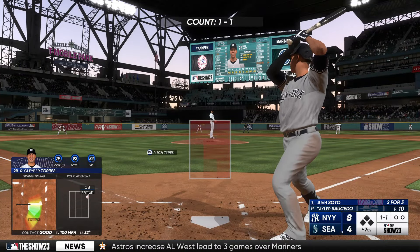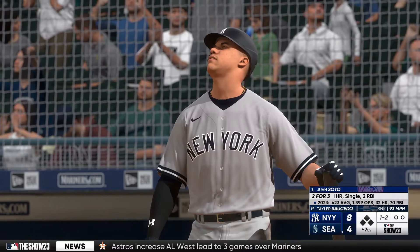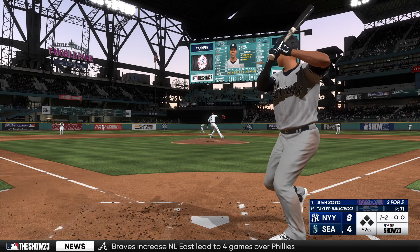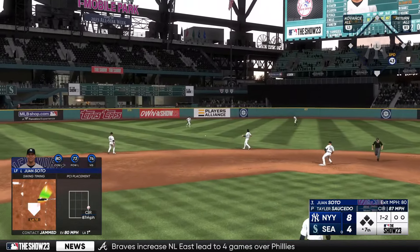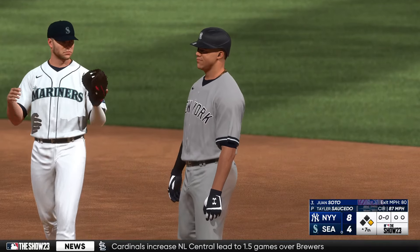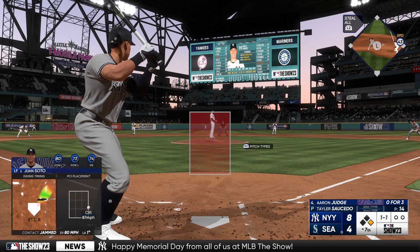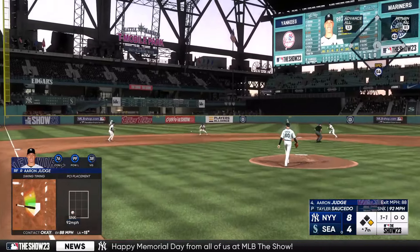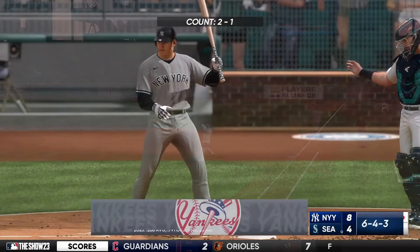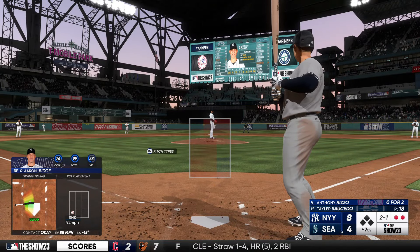Here's Juan Soto — he's already homered in this game. Swing and a miss as he was late that time. With one home run already in this inning, they're definitely looking to do some more damage. The other way and he beats the shift. That's now three hits in a row for the offense. He let that pitch get really deep — pretty incredible hands to fight it off. Fired to second, plenty of time at first — that's a double play. Got what he was looking for on the mound. Pretty textbook execution between short and second to turn that into two outs.